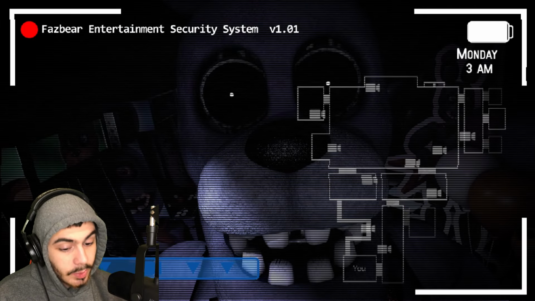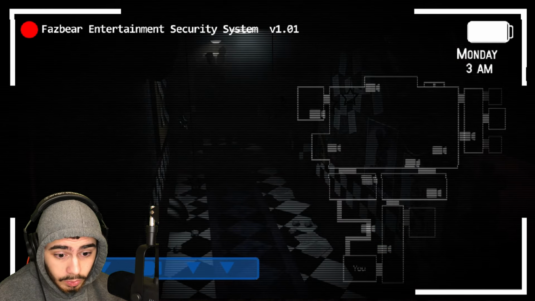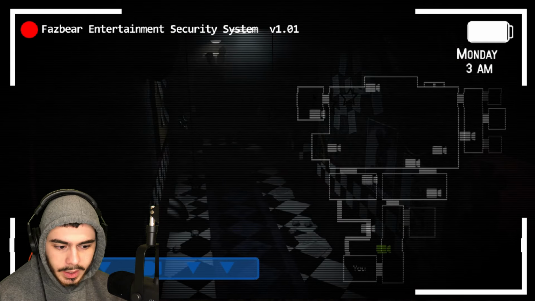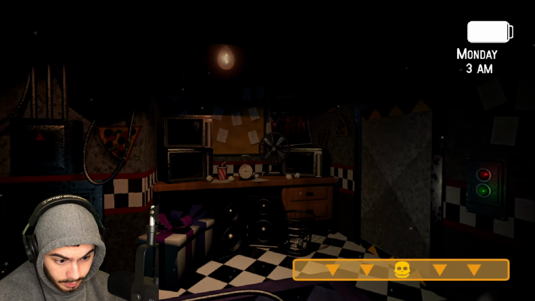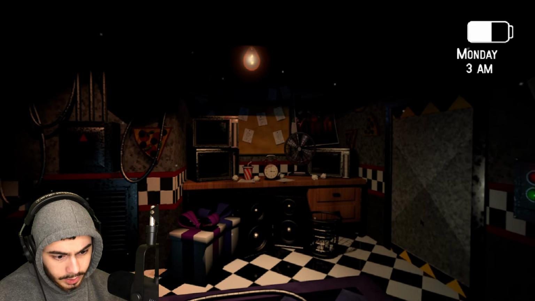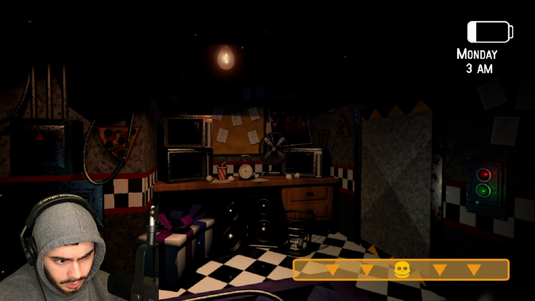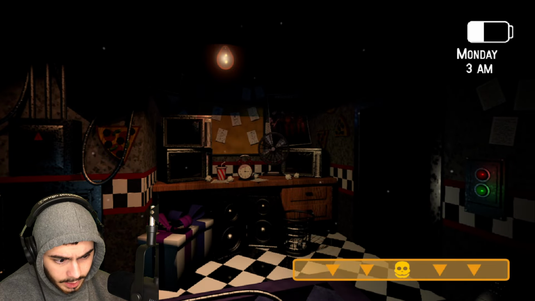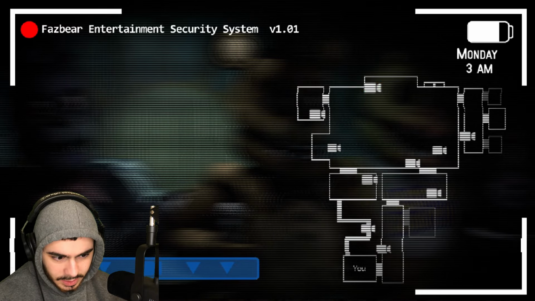Alright, guys, I'm back, and it's 3 a.m. Bonnie's already coming for my booty cheeks, bro. I can't even lie to you. I have no rest. Alright, so he's coming through the hallway right now. I can actually see him, and that's amazing. So the more you learn... Okay, hold on. Oh, he's gone, right? I think I did it. Let's go. Okay, let me see. All right, I did it.